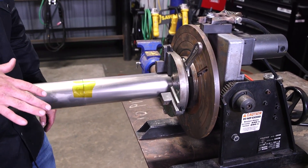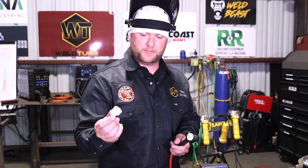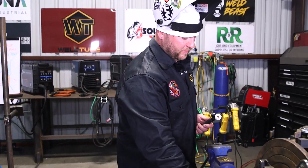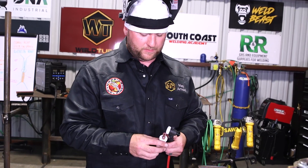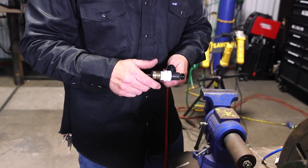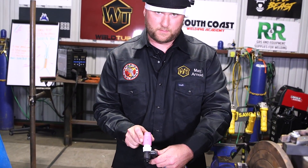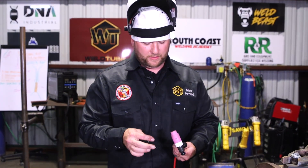Alright, so that's ready to go. All we need to do is wipe that down with acetone and we're ready. Let's get our torch set up. Last time we used the Furek 14 cup — 7/8-inch diameter — works great but you've got to stop a lot. For titanium you just need more of a blanket. So I'm going back to my jumbo gas lens with a number 12 cup, like what I'd use on piping or heavy wall stuff. On these trailing shields, it's almost like they were made to use these cups — they fit perfect.